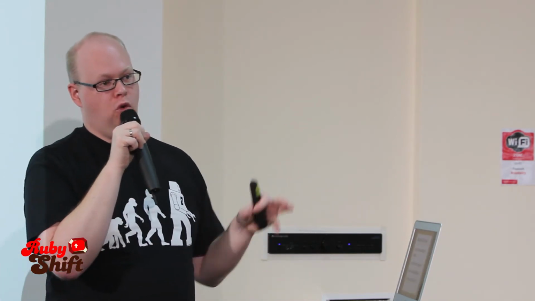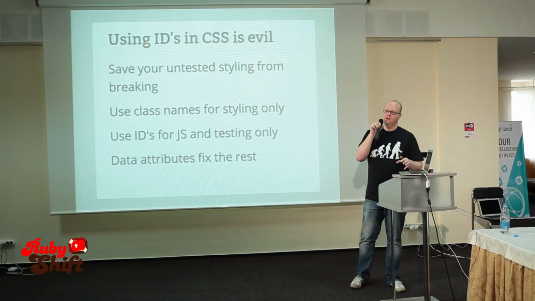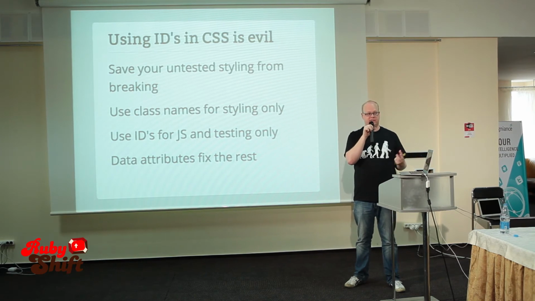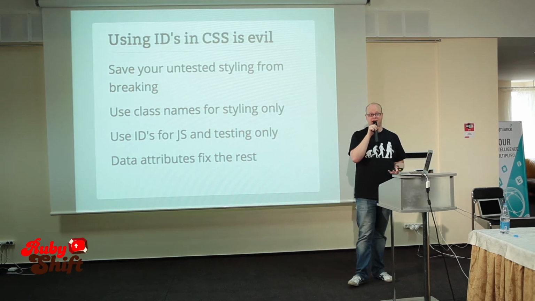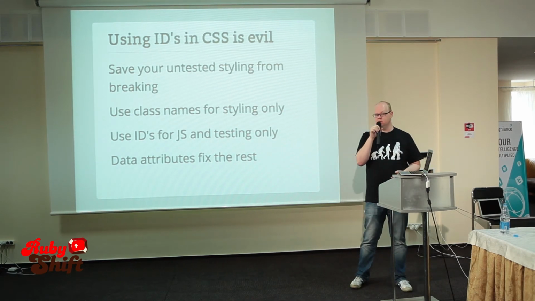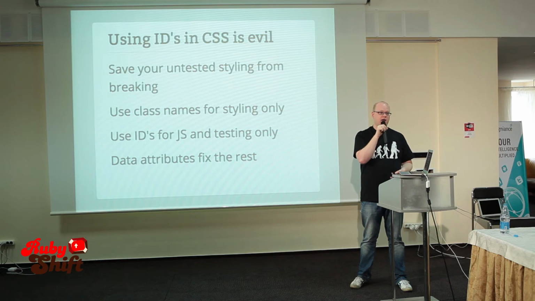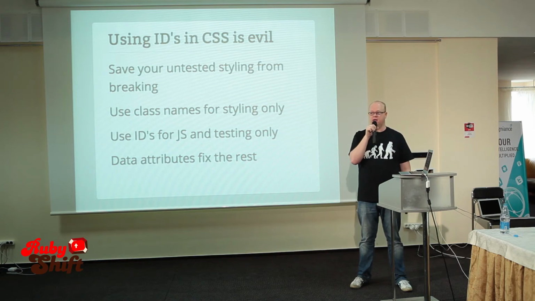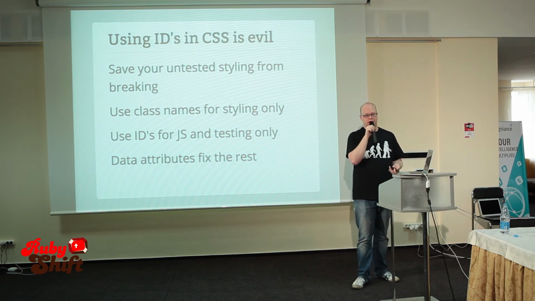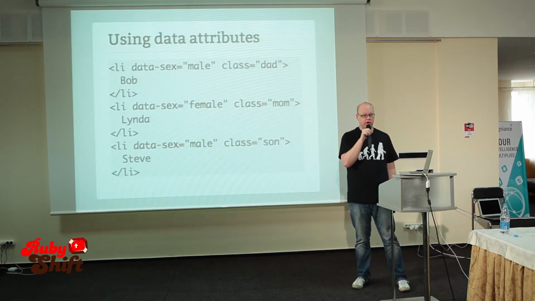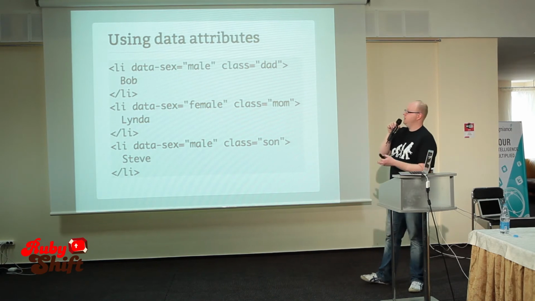I believe we're solving that by using exclusively class names for CSS, IDs for JavaScript. Sometimes you have to target a collection of elements for HTML using JavaScript. IDs need to be unique. If you use data attributes, you can use those as a replacement for your class names. So it looks like this. Here are list items here. Classes used for CSS, data attributes used for JavaScript.